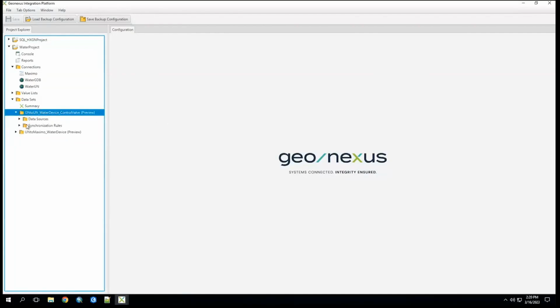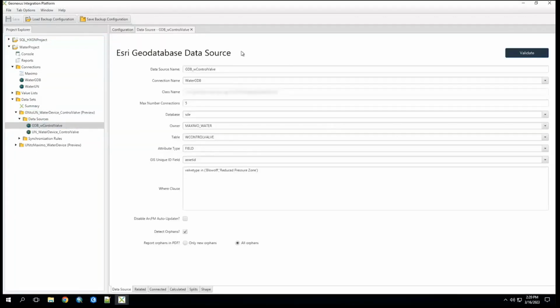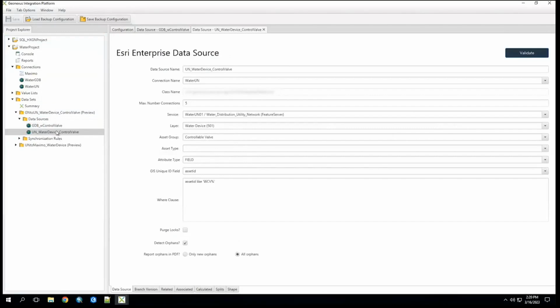If we look closer at our data set, we can see that we have a source geodatabase data source pointing at a control valve table or feature class. And then we also have a UN water device target data source.